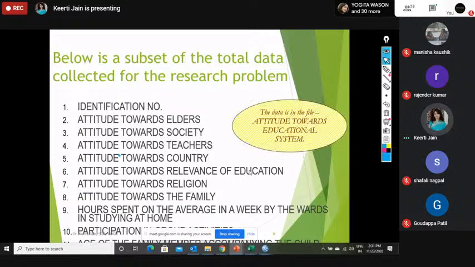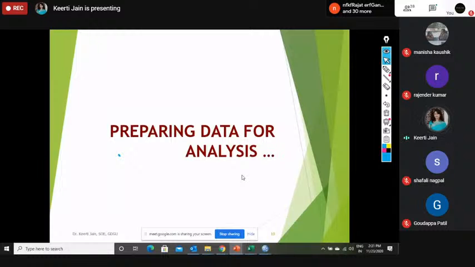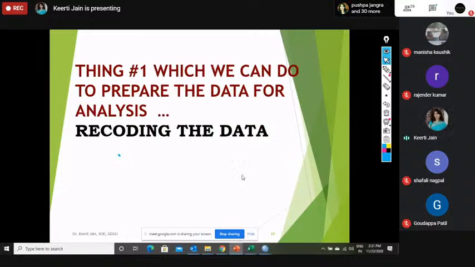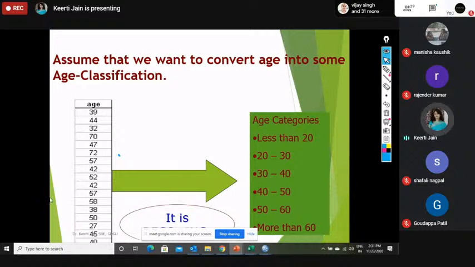Now the most important thing you have to remember here is the type of variable. Accordingly, you can transfer your data into the SPSS sheet. For that, you need to recode the data and make some coding for the variables. To make it clearer, let me take this example. Here we have the age of the individual.